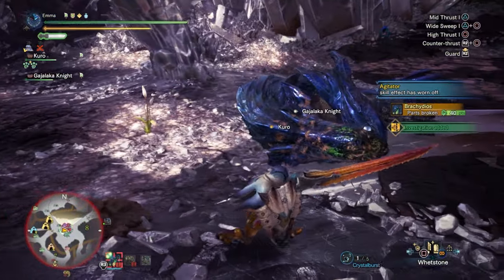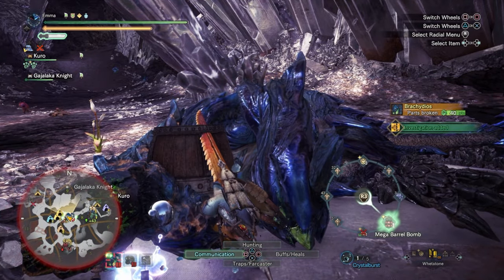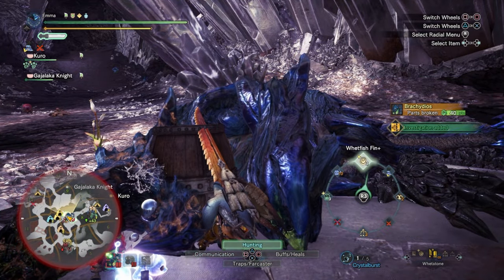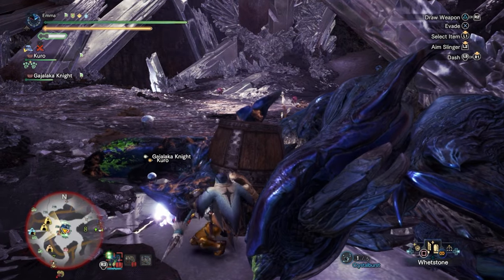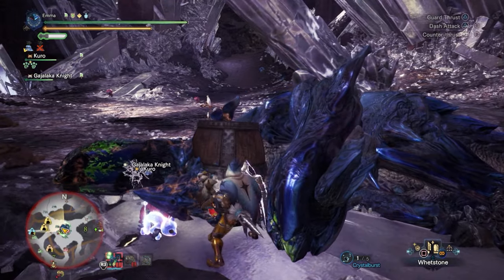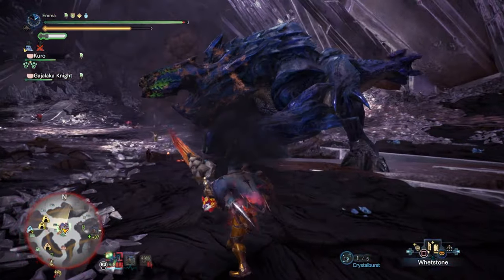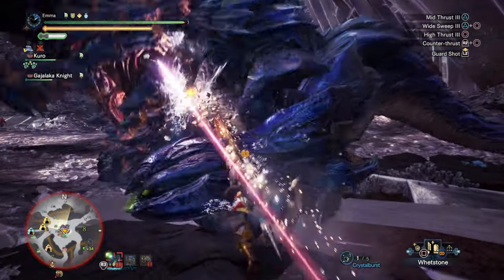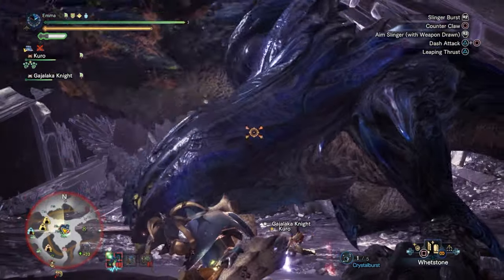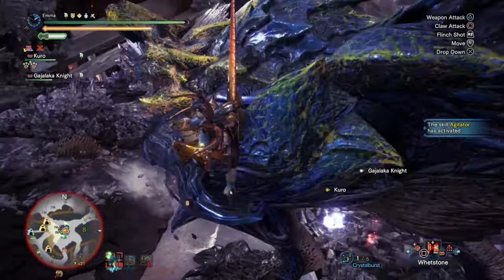Oh, is he asleep? Wait. Oh, it must have been the Gajalaka, guys. Okay, give me a sec. Because Kuro hasn't got the sleep weapon, he's got the paralyzing one. Alright, again, I don't know what the wake up is. Whatever. Wakey, wakey. No, stop lifting your head up. Damn it.